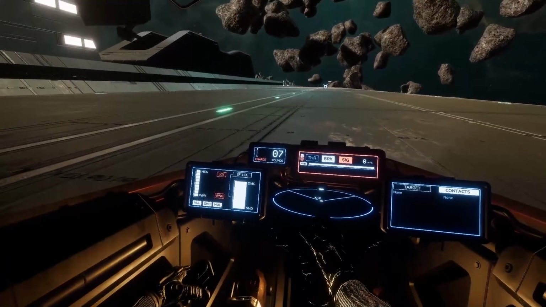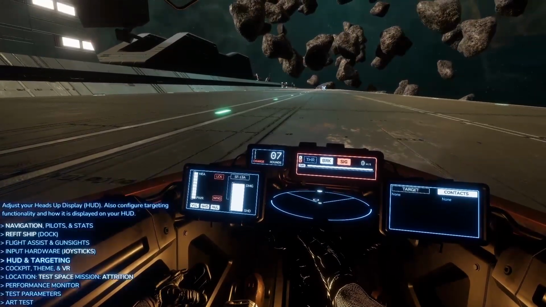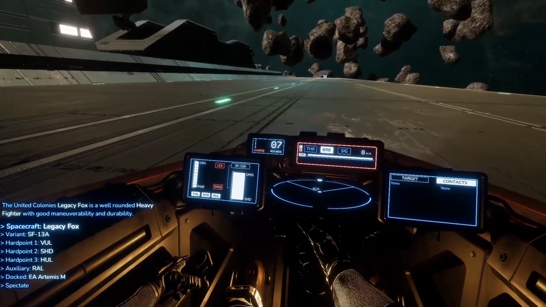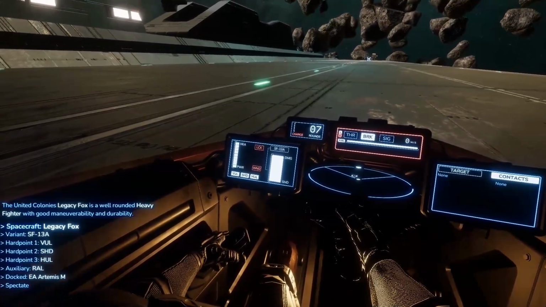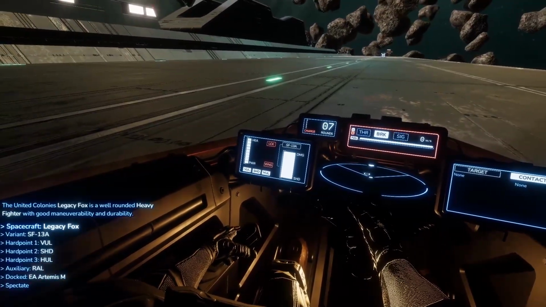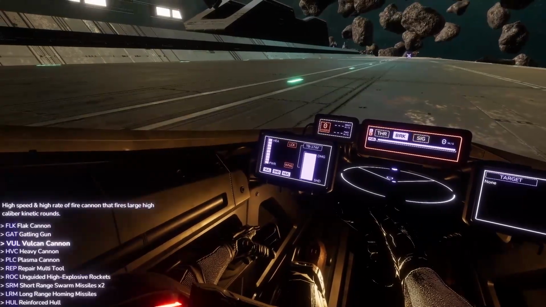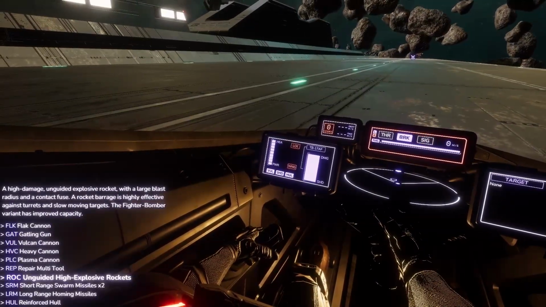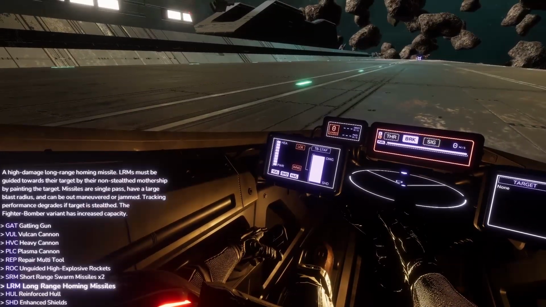Turning back to my ship here. You can mine in any of the 3 fighter types, but I recommend using the fighter bomber as it gets double the cargo load and double the missile load of the other 2 fighter types. So switch to the super snapper and then change your hard point to either unguided rockets, short-range missiles, or long-range missiles, or you could also equip all 3.